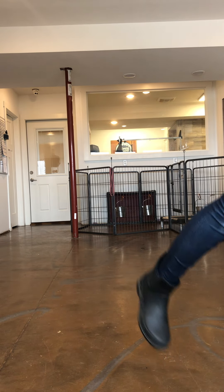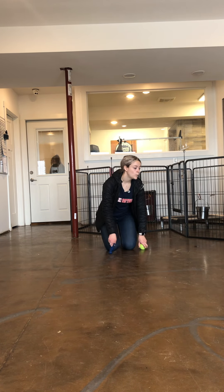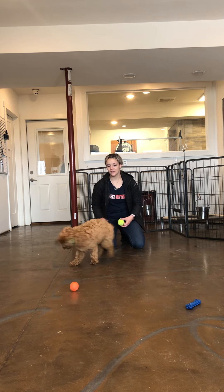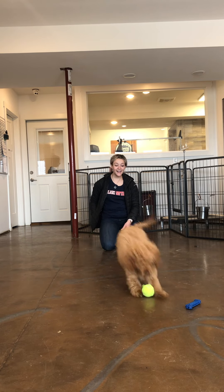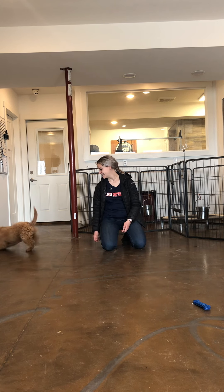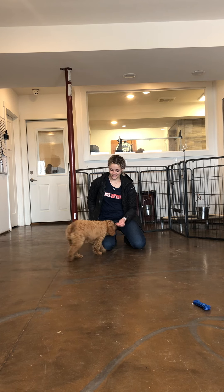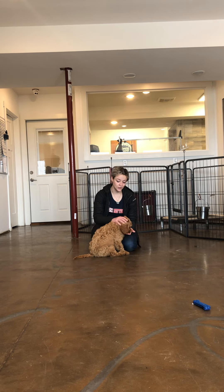And again, this isn't the only way to work on drop it with Honey. She does do good with treats, but sometimes she's not the most treat-motivated. Honey. Get it, get it! Let's see if she'll carry that one. Nope, not as much. So that's fine — that's the ball. Yes. Good girl. If she brings it to me, I'm just going to give her a treat for it. Get it, get it! Good girl. Drop it. Yes. Get it, get it! Sit. So we'll end it on that — she's doing really well with her drop it command as well as her basic obedience.